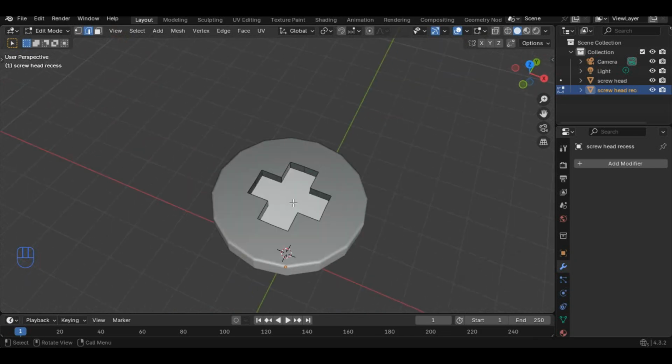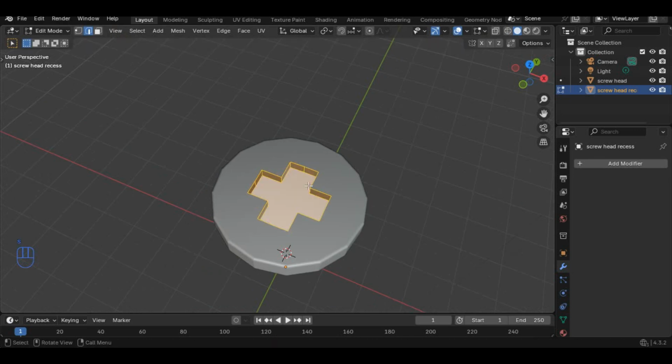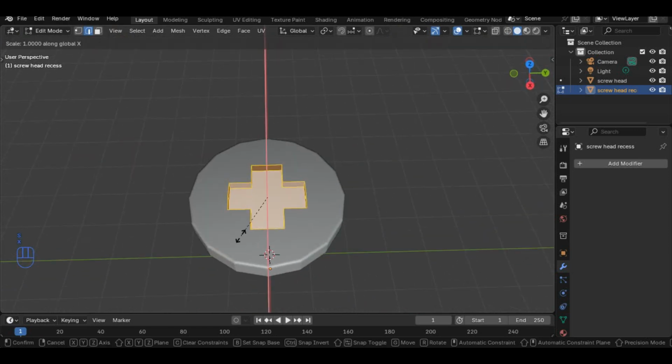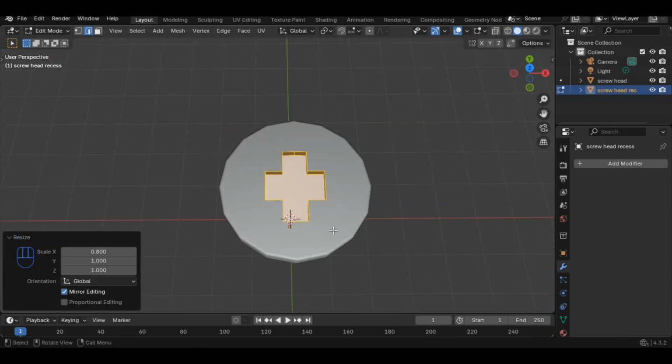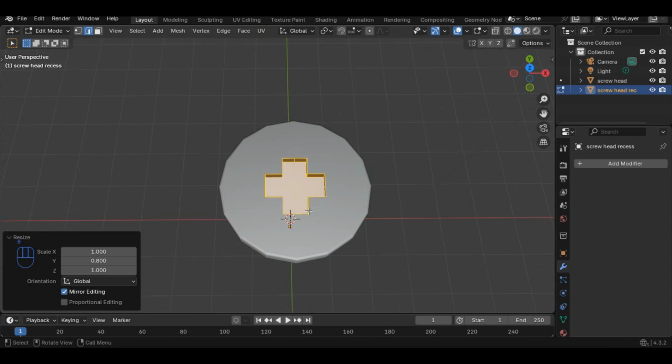So you could have that, and then you could take the whole thing and scale it down. Most of the time it's good for you to scale on the x-axis. Let's see, you scale by 0.8, then you scale on the y-axis too, 0.8.